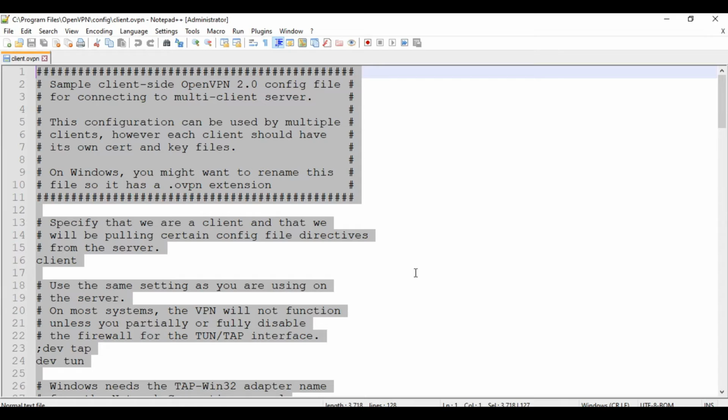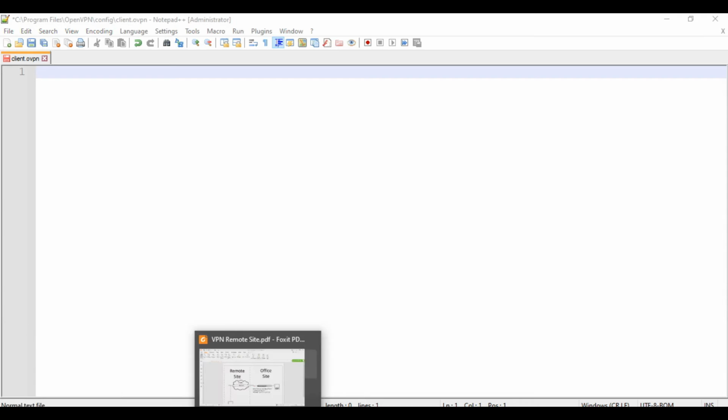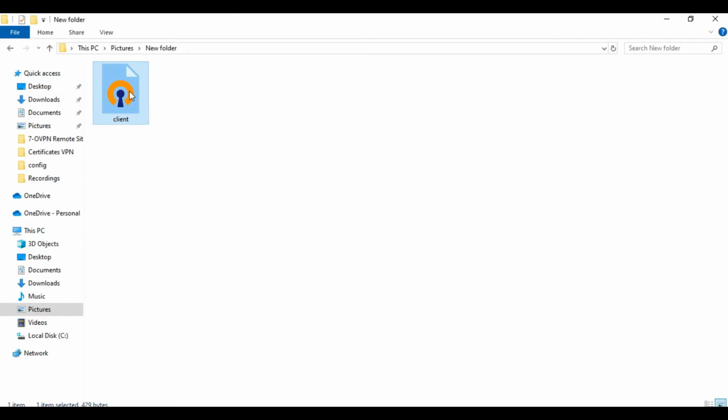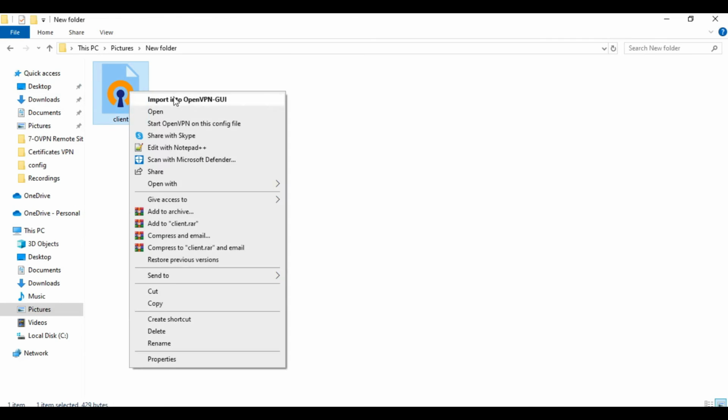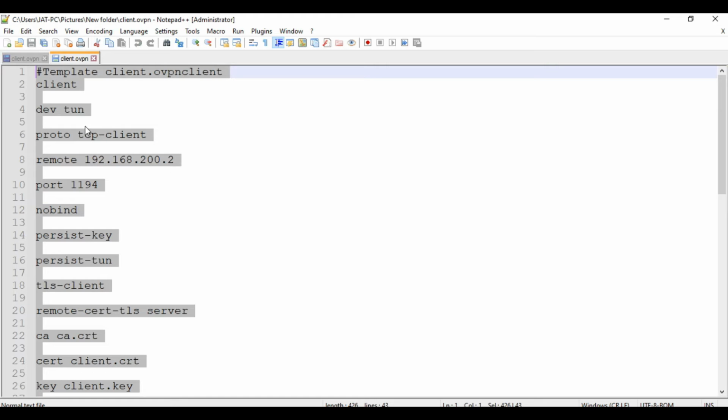Delete all the contents. I already prepared here the contents of the .ovpn file. Just copy all of this and paste it in the text editor.